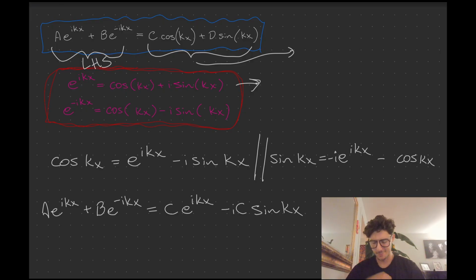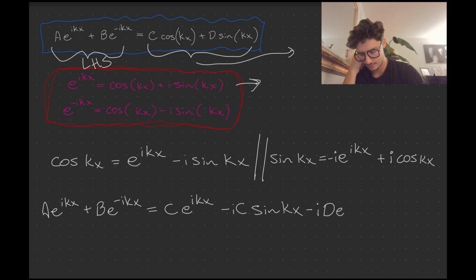Okay, I see it coming through a little bit here. But there's an I in the denominator. I in the denominator becomes minus I in the numerator. This becomes a plus. Vibing. Then here we have minus, okay, plus D. So here we have minus ID e to the IKX, alright? And then here we have plus ID cosine kx. Maybe I was getting hyped too early.